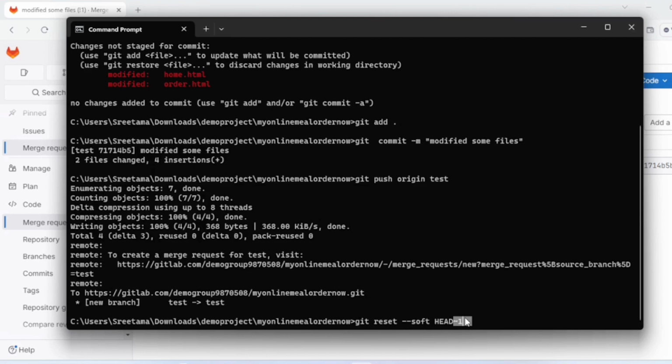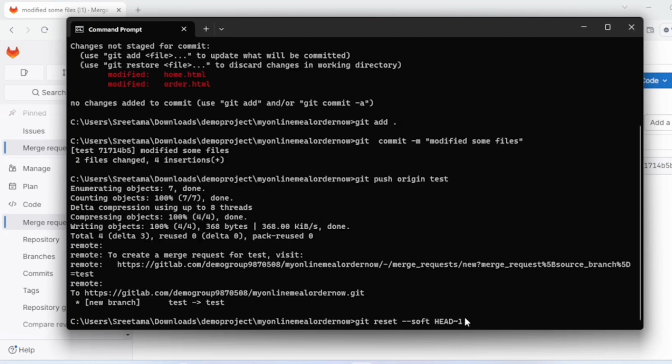If you want to change the last 2 commits, then you have to put 2. Here I am working with the last commit I have just made, and I want to remove that commit or create a new commit from it. That's why I am using 1 here.